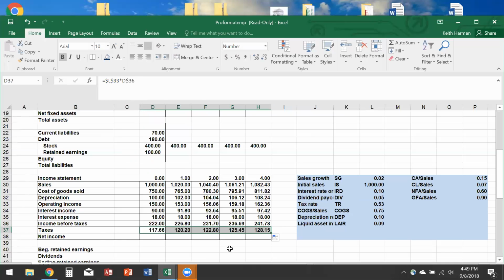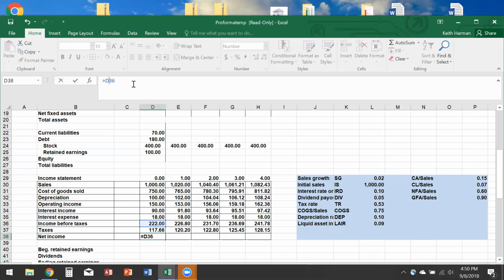And if I've done it correctly, I'm going to see this unfold. The L33, that's an absolute. That's why I use the absolute cell referencing. That's an assumption. And I'm moving along the row. So the columns will change, but the row is going to stay the same. And then my net income is going to equal D36.